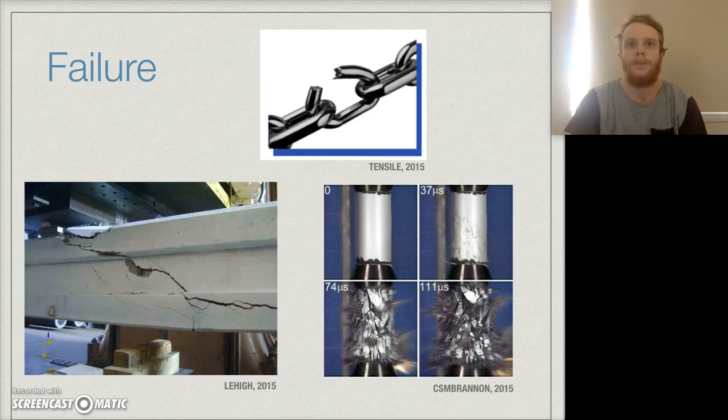So now that we have established a basic understanding of stress, we can look at how and why it is important. Most simply, it can be used to gain a quantitative understanding of when and how an object will fail. In the three images, we can see that each of them have failed in a different way. The tensile force in the chain has caused the link to break. The compressive force perpendicular to the internal face of the concrete beam has caused it to shear, and the compressive force on the cylinder has caused it to explode. By understanding how the forces we apply to objects will cause them to fail, we can understand how we can counter them.